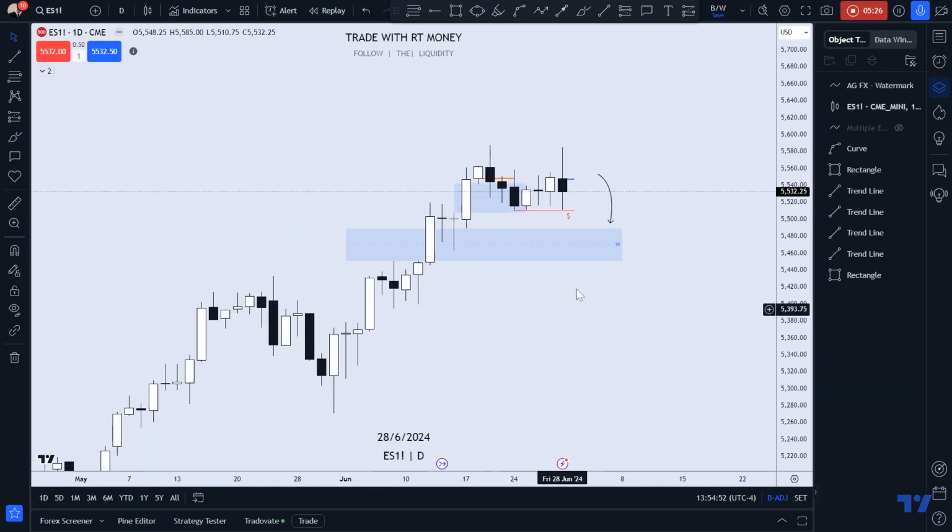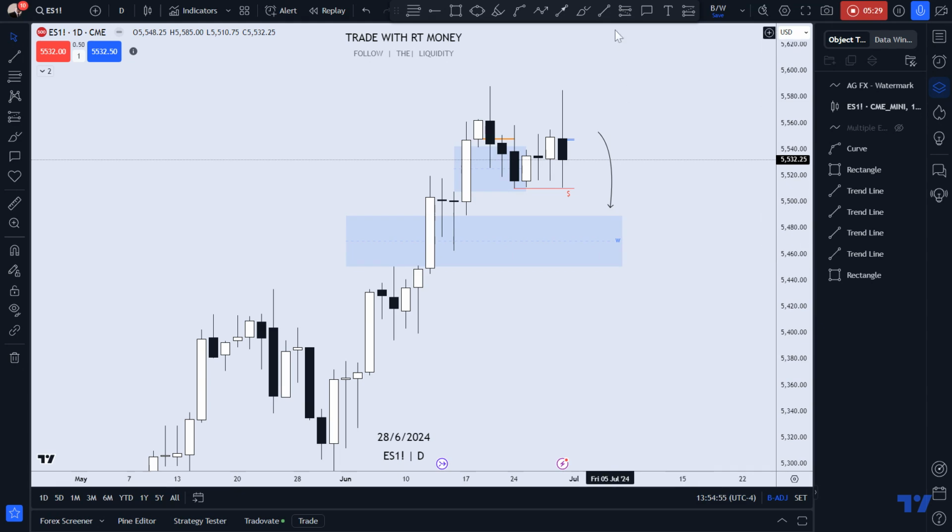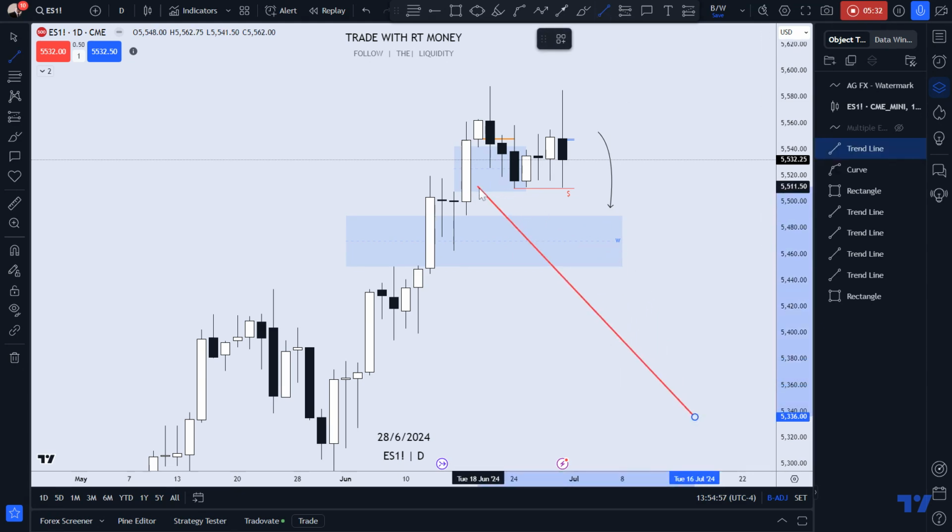Here's the deal. On the daily, you can see how price left a fair value gap and price traded right through it. It had a very weak showing of this fair value gap, but it never broke. It never closed below the low of that fair value gap. And price kind of is in this consolidation. On Friday, we saw price take out the high and then turn bearish and take out the previous low. And we still have the swing low for a draw on liquidity.